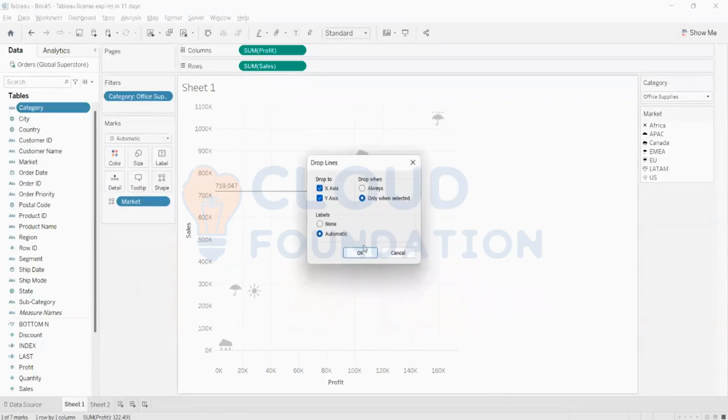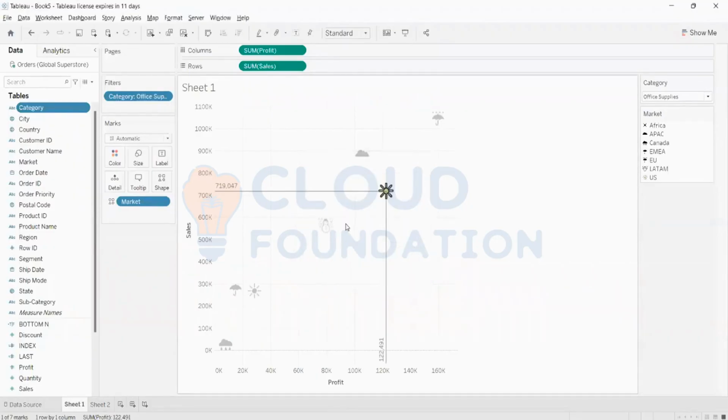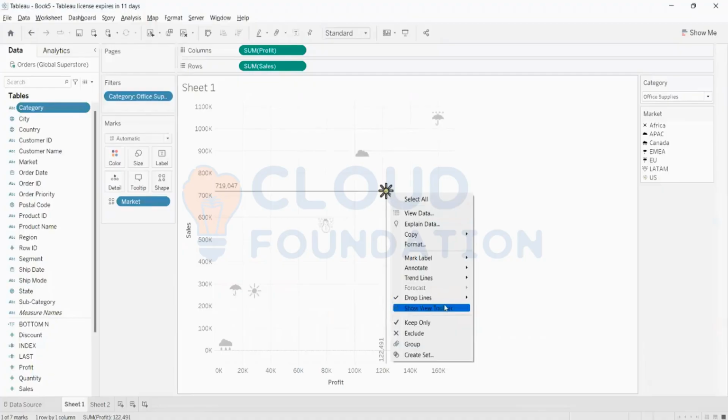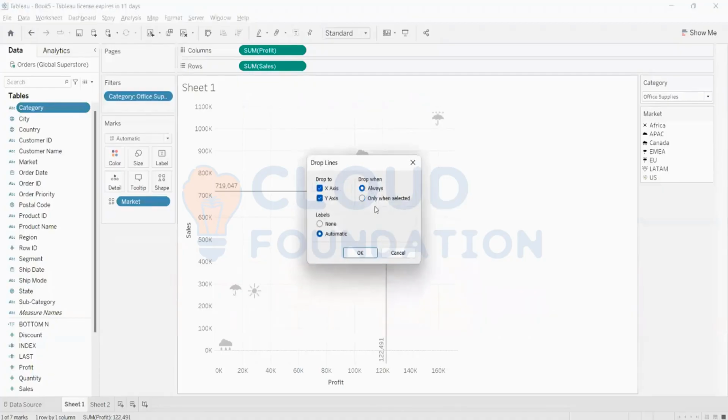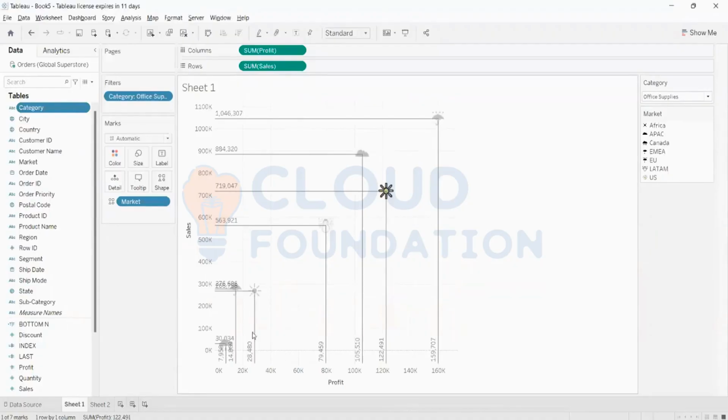Let me select both of these. Now you may say that you want drop lines always because the client has said that this looks pretty fancy. If you want to keep drop lines like this, you can choose always. What happens is that for all the nodes in your data, you get to see the drop lines along with the labels and you can plot your scatter chart. That's about scatter charts, how you can make them and the various options that you can use in a scatter chart, and you can go ahead and practice.